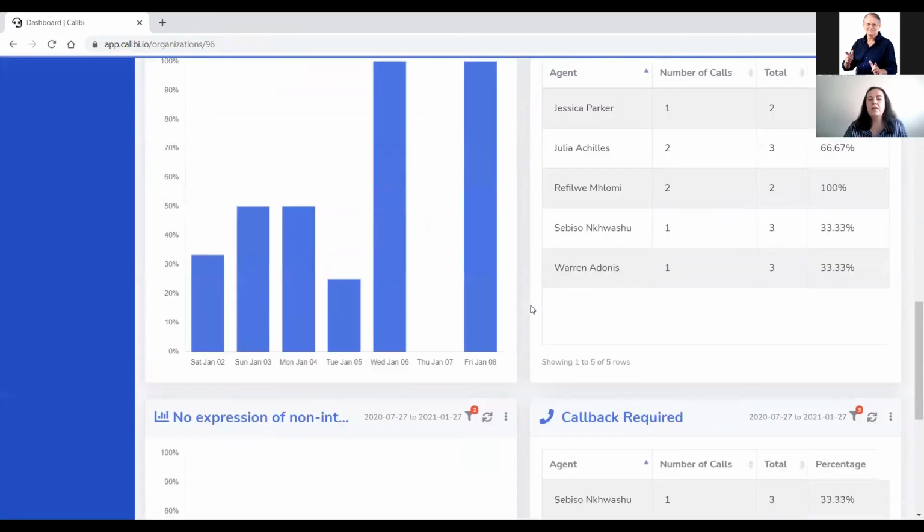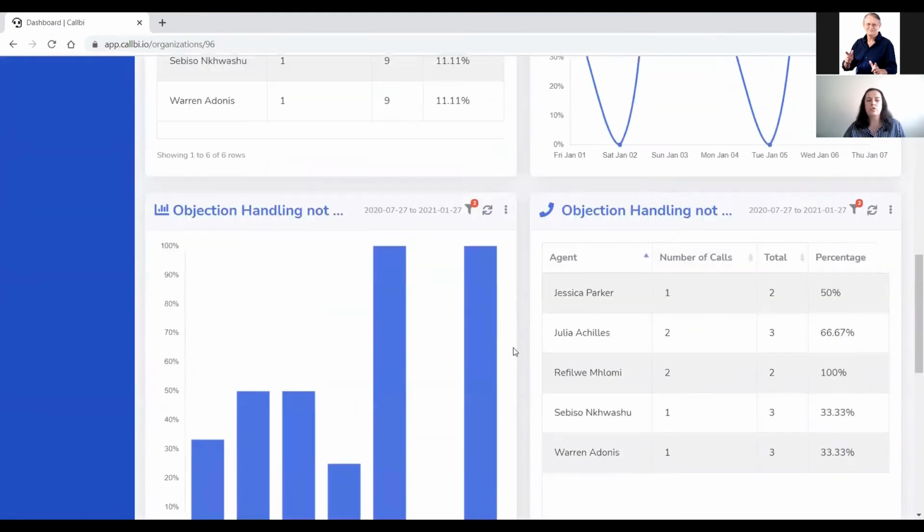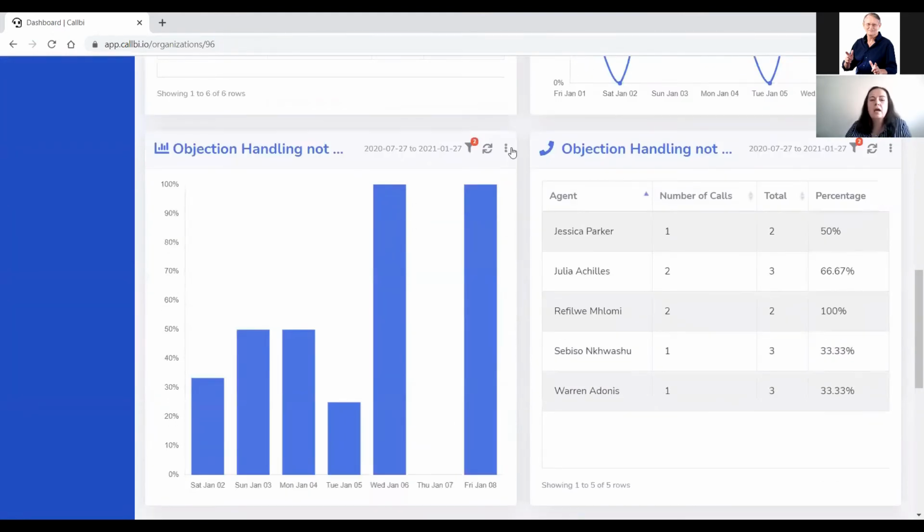And very easy now that you've got your query and you've gone through your accuracy, we can now go have a look at all of your calls where it was dispositioned or wrapped as not interested, whether objection handling was not done or done on that call. So once again, here we can see quite a lot of calls where they didn't even objection handle. You can go in, you can coach, and you can train. Similarly, per agent, you can see, did they do objection handling or did they not?